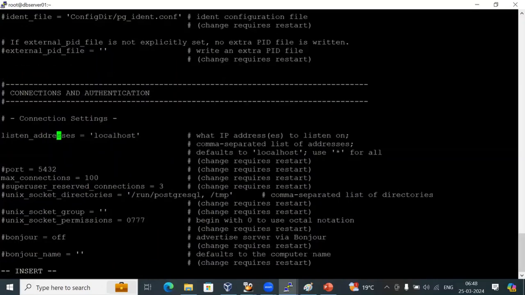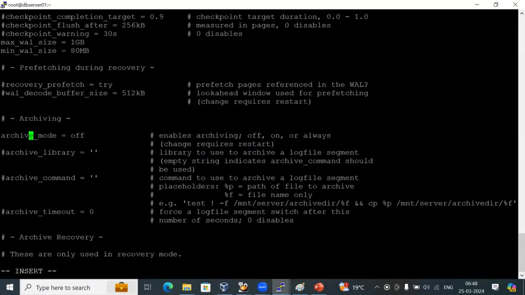These are the mandatory parameters we can enable, and this is the port and archive mode. We should always make sure the cluster is in archive log mode. With the help of an OS command, I'm going to copy the WAL files into this path, home archive.